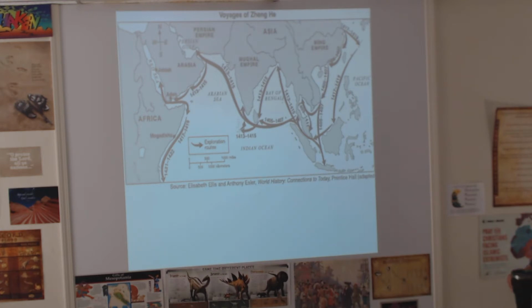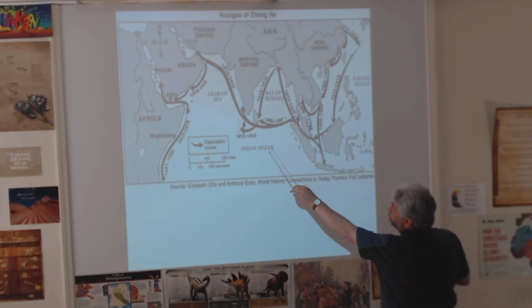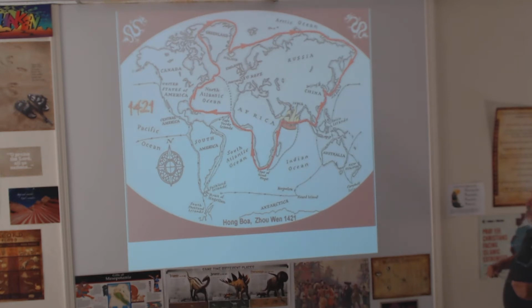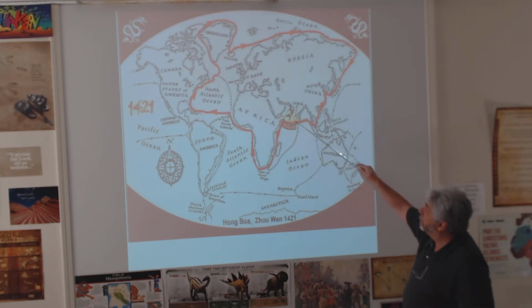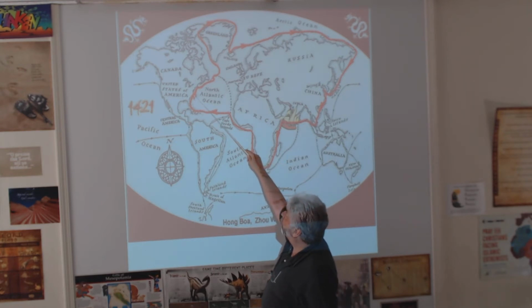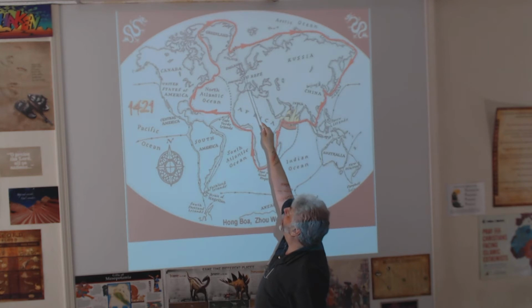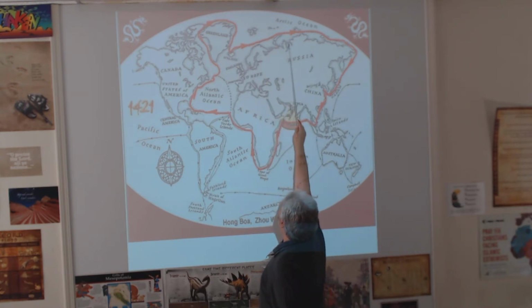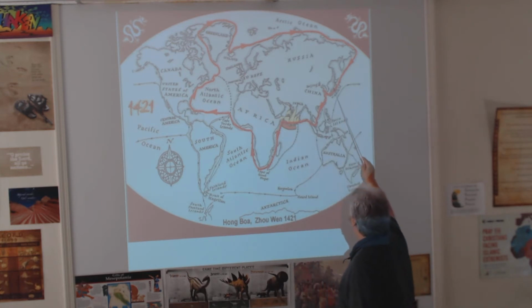And this map shows where they initially were going. Now, some of these are earlier, 1405 and so on, but that shows you the contact they had all along the coast, southern coast of Asia, and then over into Africa. Now, they went further, though. As they proceeded along, mapping all along the way, they ended up coming around Africa, up through here, and along the coast of North America, on up this direction, up around the north of Greenland. This is in 1420. And then across the north of the Arctic Ocean and around all the way back to China.